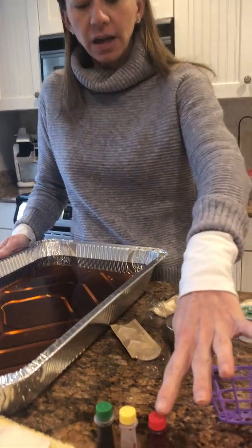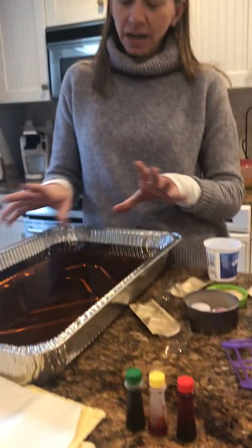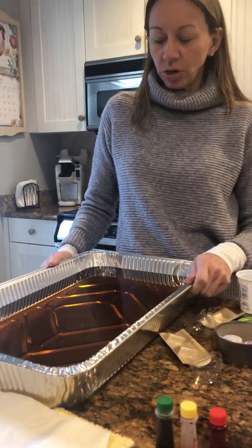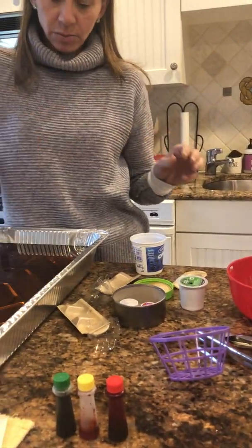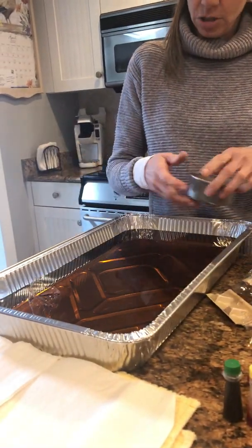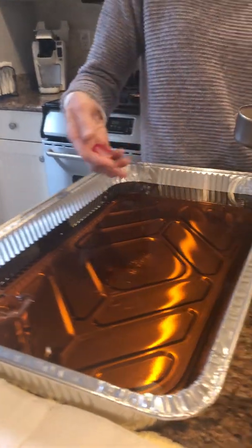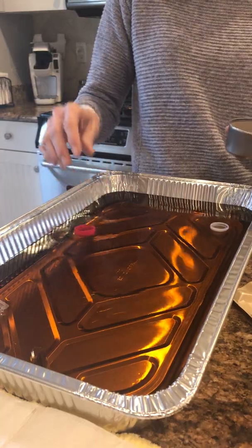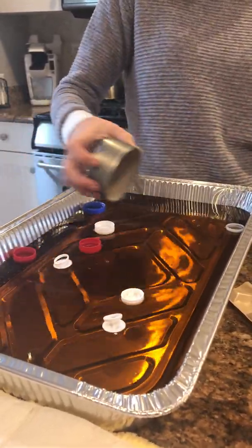So I've taken a little bit of the red, the yellow, and the green food coloring just to make this rusty colored water to show that it's dirty. And then I'm going to take some little pieces of plastic. I have a bunch of them. While you're putting this in, you'll be able to see what can sink and what can float. All right, so let's just sprinkle all these in.